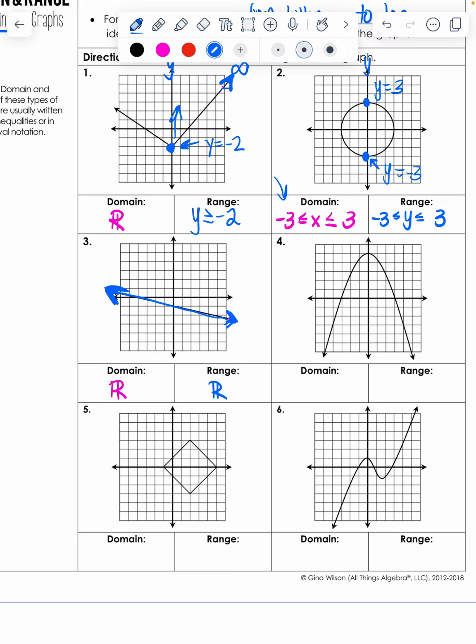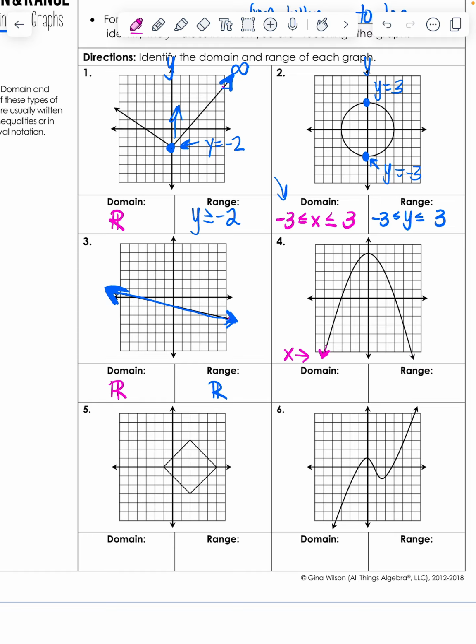Number 4, domain. Looking at this from an x perspective, the smallest x value would occur right here, which is an arrow. I know this arrow is very clearly pointing down, but it's pointing to the left as well. Looking at the largest x value, remember, x is smallest to largest. We're only looking at x. We actually have nothing to do with the y values. Like this point up here has nothing to do with domain. The largest x value is going to be all the way over here. And this is another arrow, and it's pointing down and to the right.